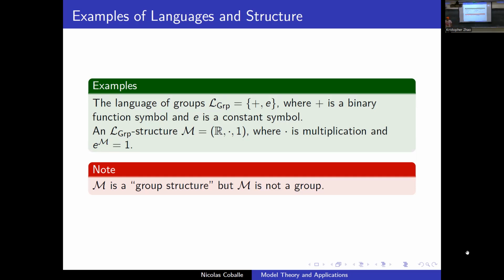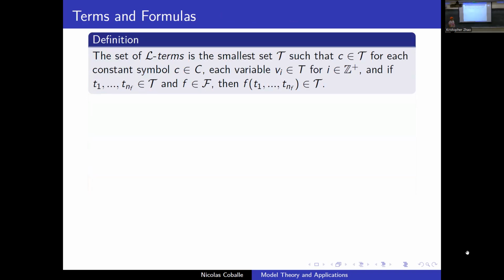I mean, we haven't encoded any of the axioms like associativity or inverses. Yeah, exactly. So the real numbers with multiplication is not a group because 0 does not have an inverse, right? Okay. What are the relations in the previous example? There are no relations, but we can have as many relations as we want.